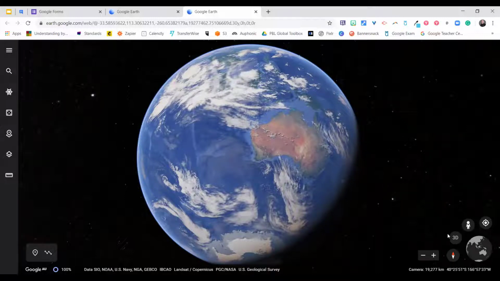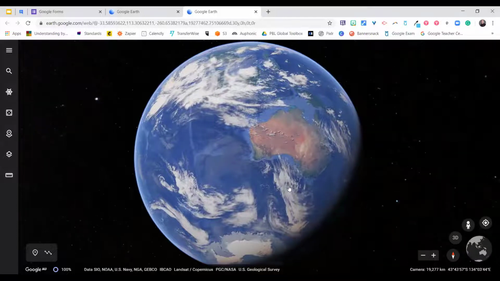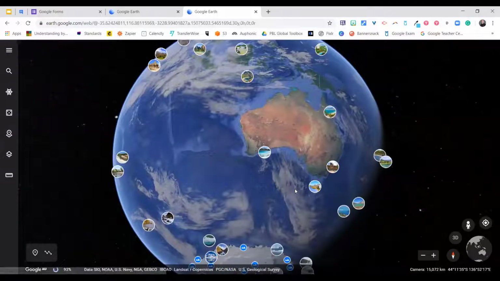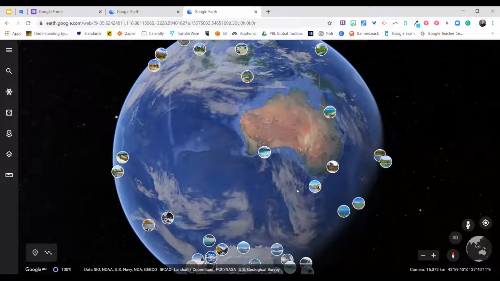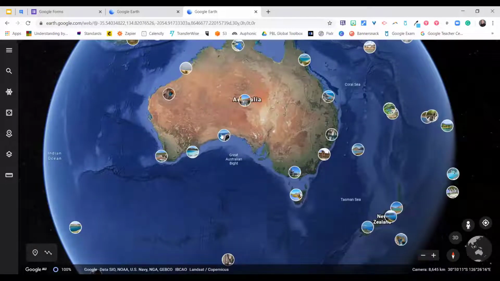Over on the right, we have go to a point, so fly to my location. You can then put people in the street. There's a 3D option, which is really cool. That's one of the things I'm really going to show you today. And then obviously you're zooming in and zooming out. A few tricks though: if you have a mouse, it's really easy just to scroll in and scroll back out. That's the simple way, or you can use a few keyboard shortcuts as well, but I like to just use my mouse and zoom around. You can see these are my photos that are on, so you can see all these photos appearing all over the place.